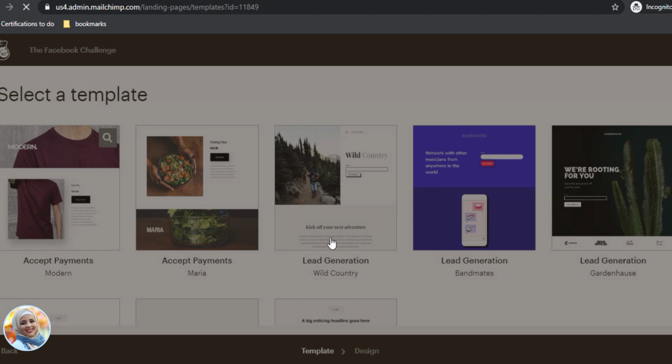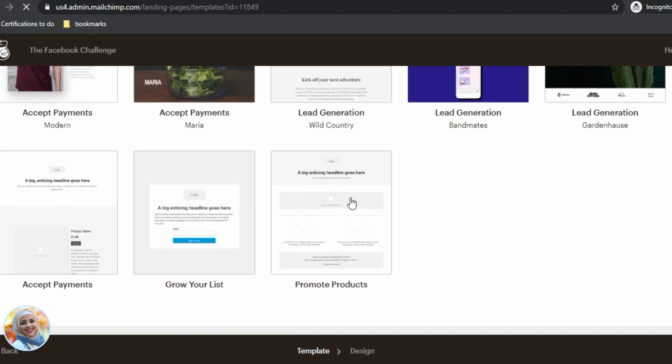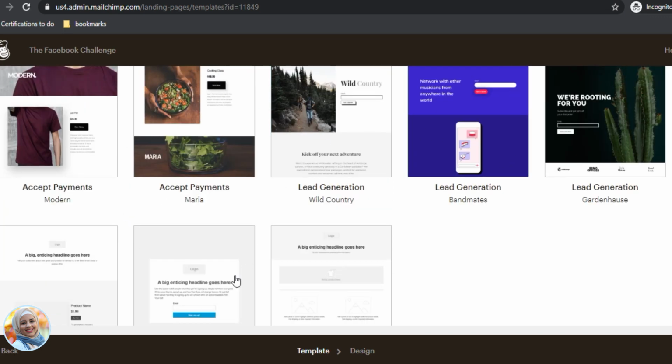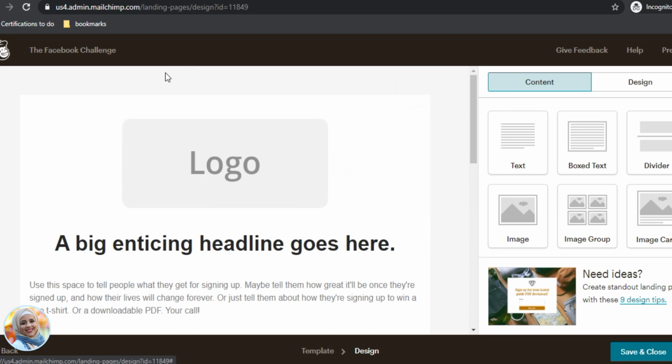And then we will have a couple of landing pages to choose from. Now, the last three here are for lead generation. So you want the person to sign up to something, you want them to become a lead, or it could be a payment, which is this and this one. Or you can actually create your own landing page by altering these. So I'm just going to pick a general template, and this is what's going to appear. So in Mailchimp, everything that you edit comes in boxes.